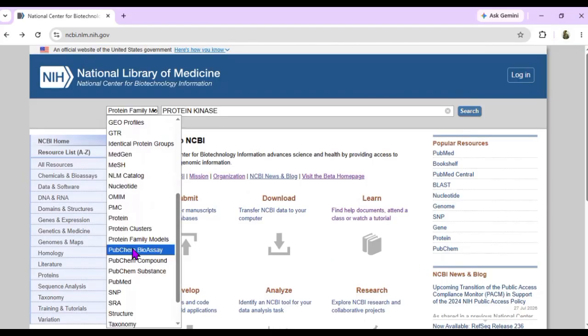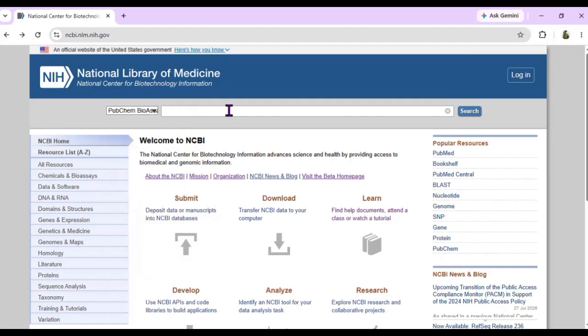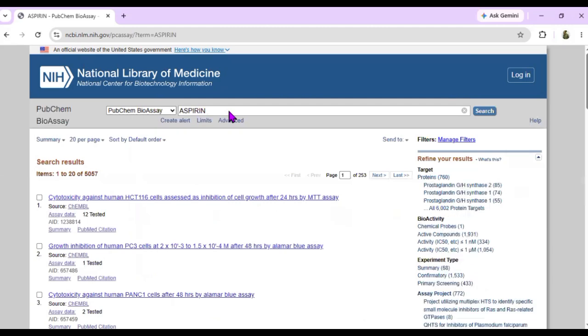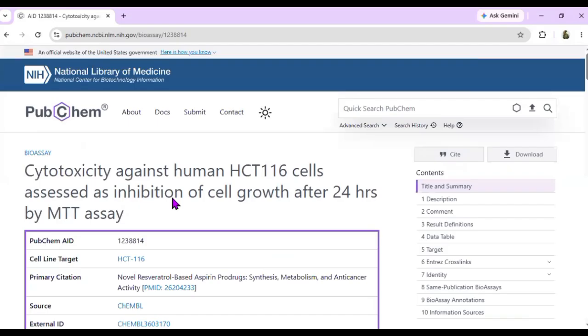Here, PubChem BioAssay. Suppose you are performing a bioassay on aspirin medicine. In this database, all the information about biological activity tests performed on chemical compounds is present.